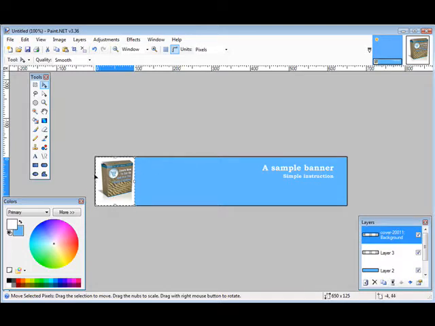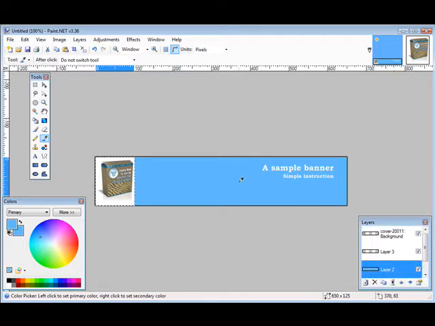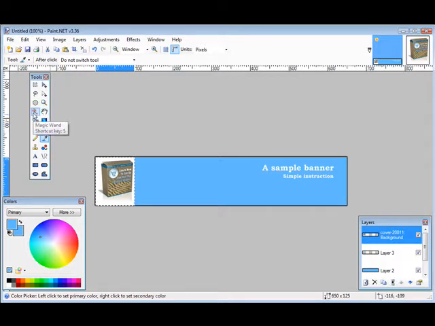Now you notice that the background color came in because it wasn't a transparent image, but what we can do is use the magic wand to match the color. So first let's go to the color picker and click on the color we want. We have to go back to the proper layer, which is this layer. Click on the color and you'll see it resets it here. I'll go back here. Now with the magic wand, what we have to do is click on it, and then everything that is that color.